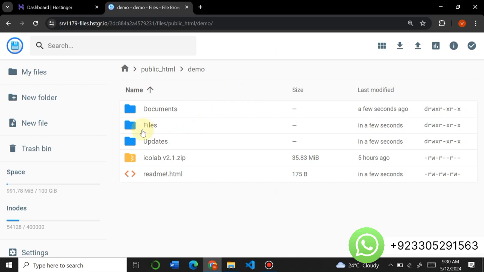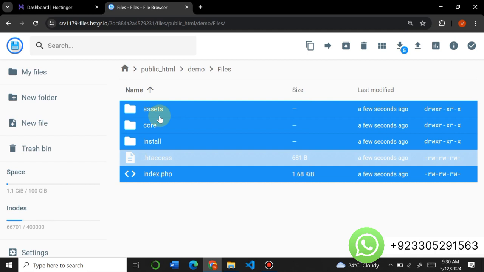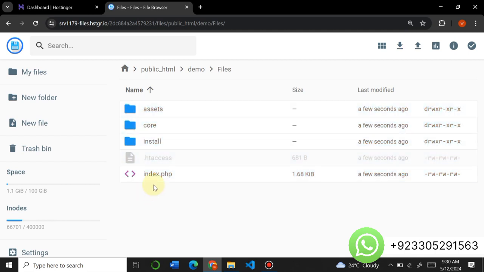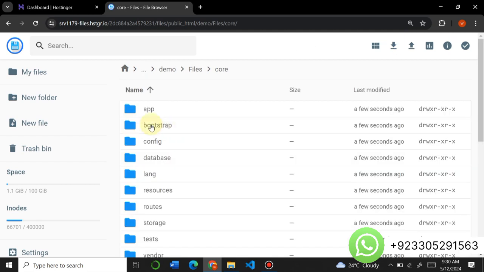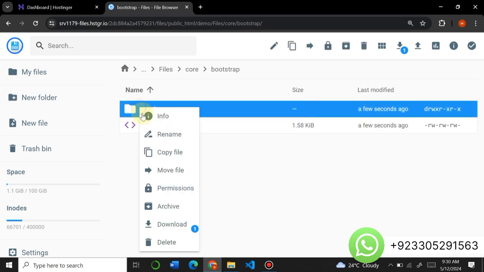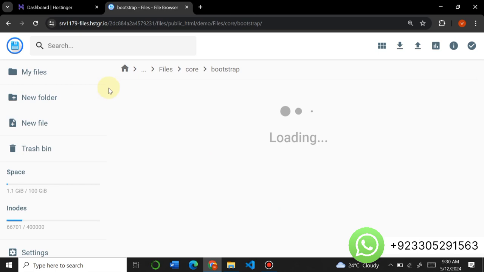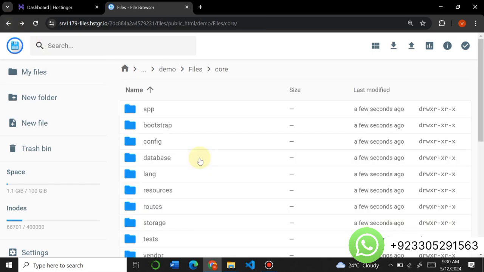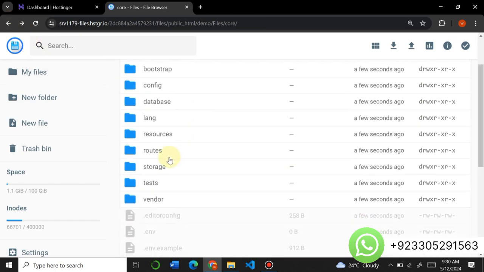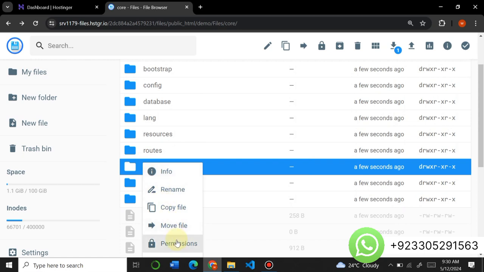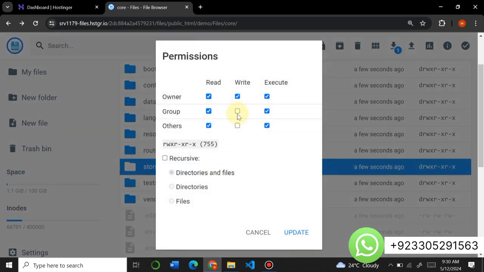After this you have to copy all these, but before copying you have to give permissions to some folders. So I am giving the permissions to these folders. It's very simple to install the script. It's completely easy. There's nothing complex over here, and you just have to install it simply like this.